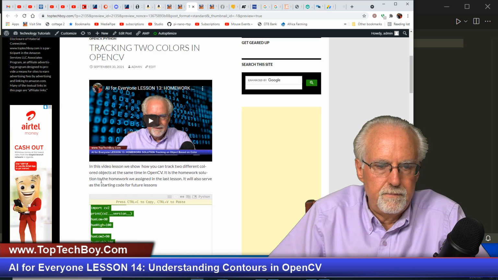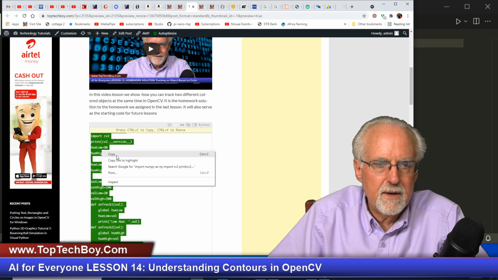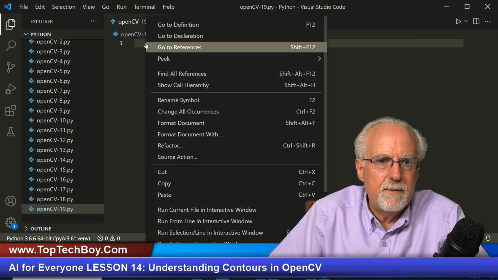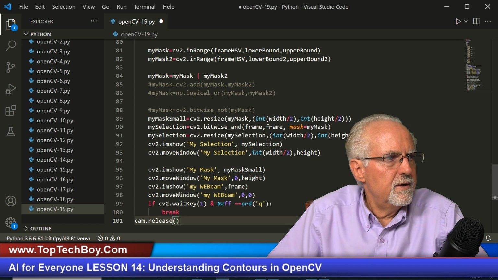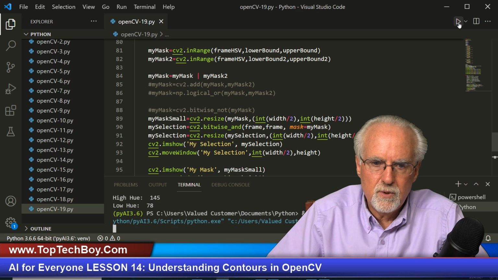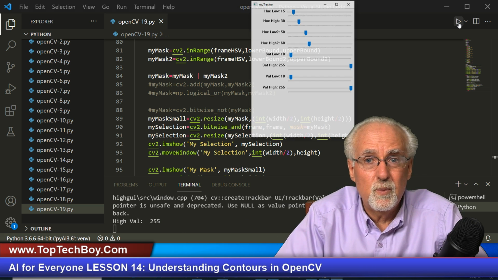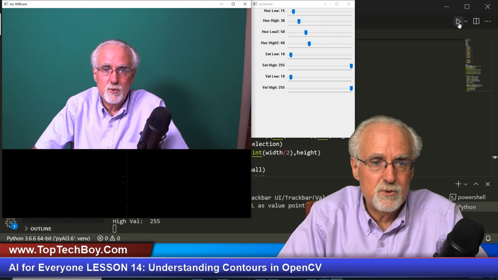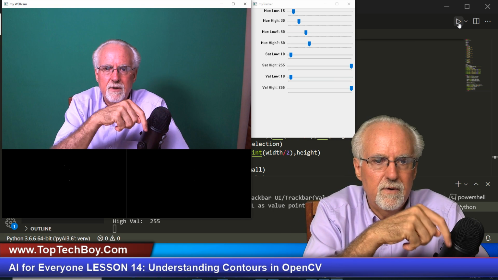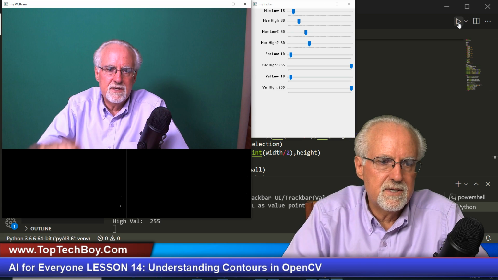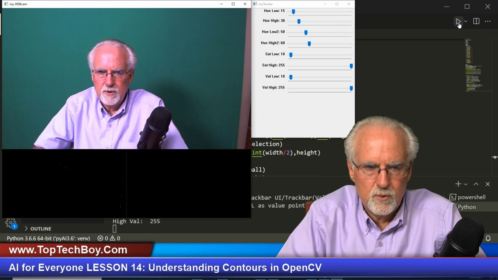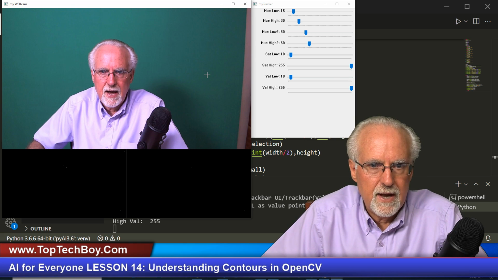There it is. So now we're going to right mouse click copy. We will come back over here and we will right mouse click paste. And then, of course, we always wonder, can we copy and paste without breaking something? So we're going to go ahead and run this just to make sure that we're at the same place we ended up with last week. You can see the mask down below, and then over here down below, you can see the composited image. And look at that, boom. It looks like things are working as we left them last week. So we will quit out of this.